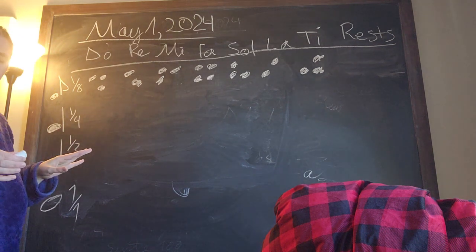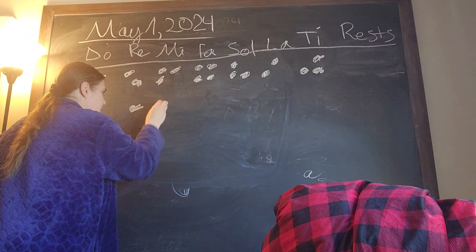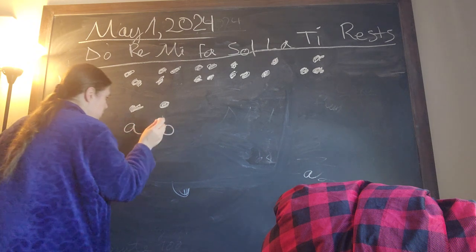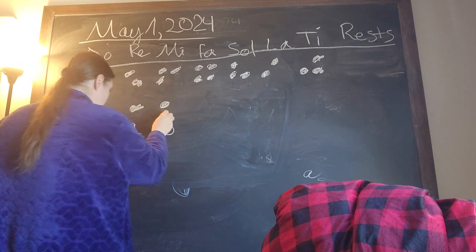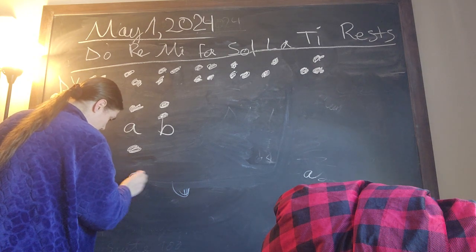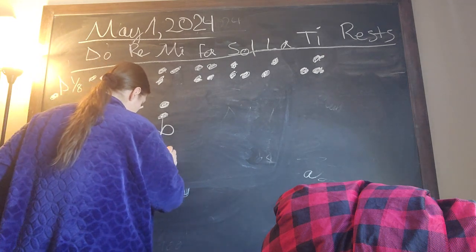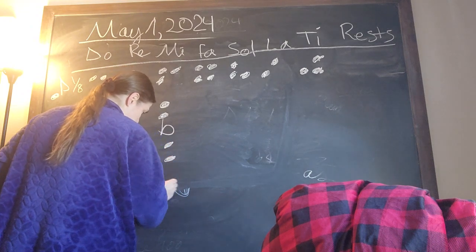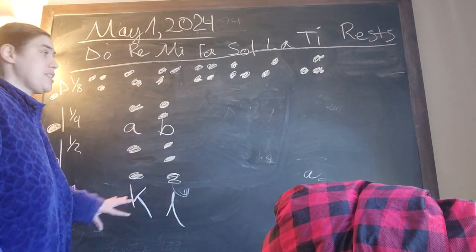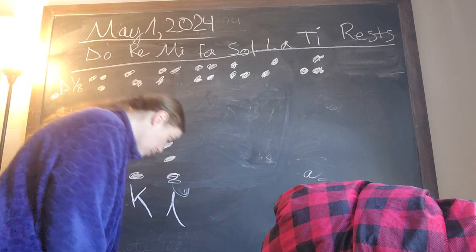So just like in literacy, we can take, say, the letter A. If we were to make the letter A and the letter B, we have A, we have B, and if we added to A dots 1 and then dot 3, you get the letter K. And with B, if you add dots 1, 2 with dot 3, you get the letter L. The same concept holds true for music when you are working with the different rhythms.